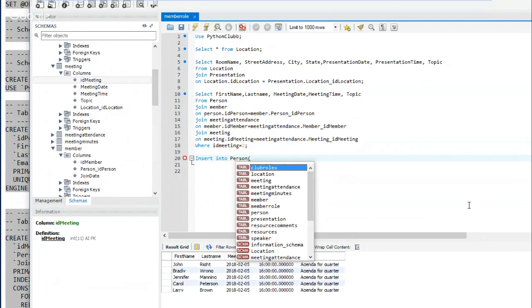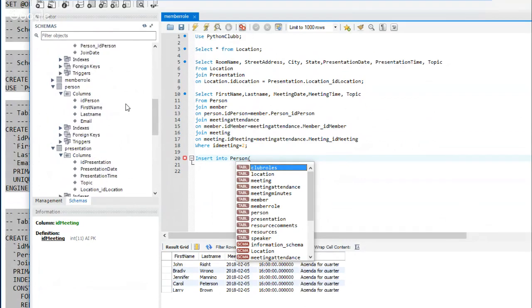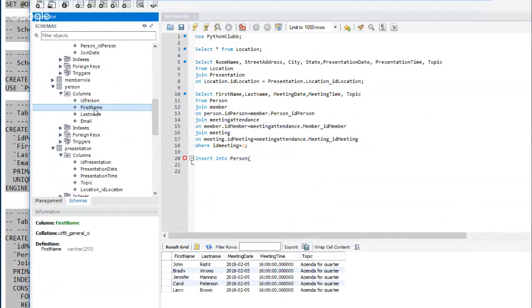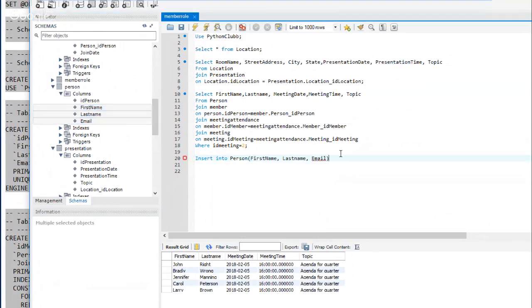And generally, it's a good idea. So let's find person. So it just has those 3 fields. And then I would do values. And let's give a person a first name.